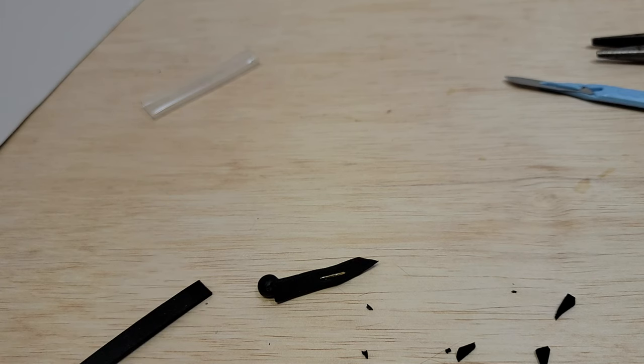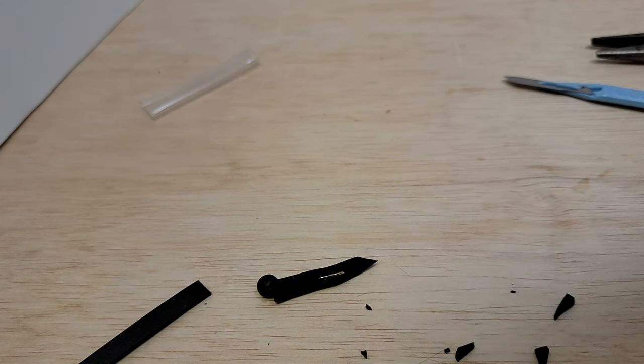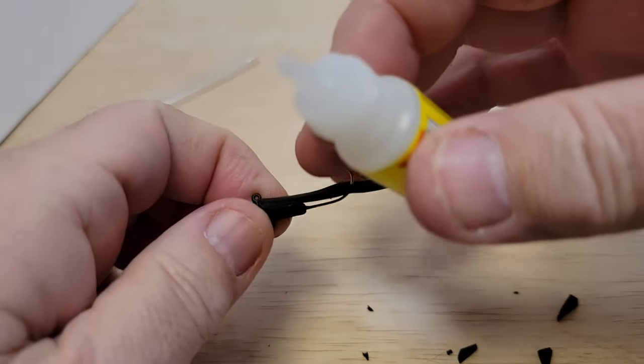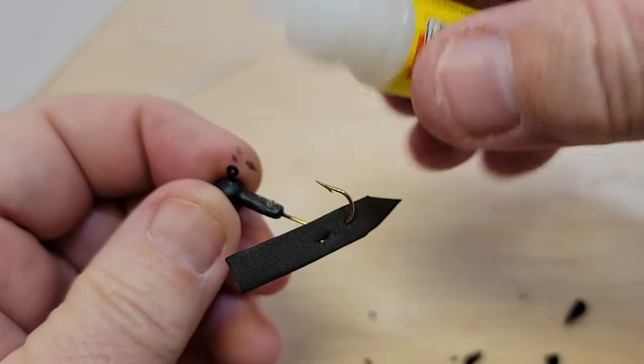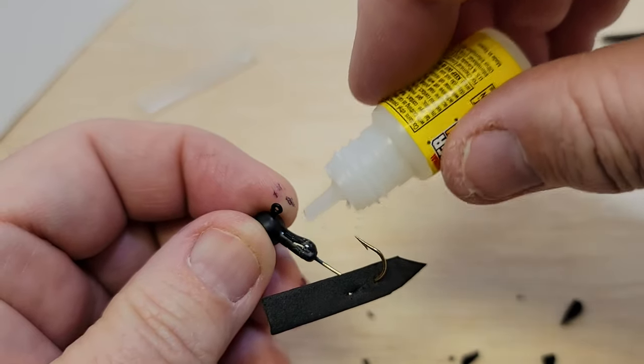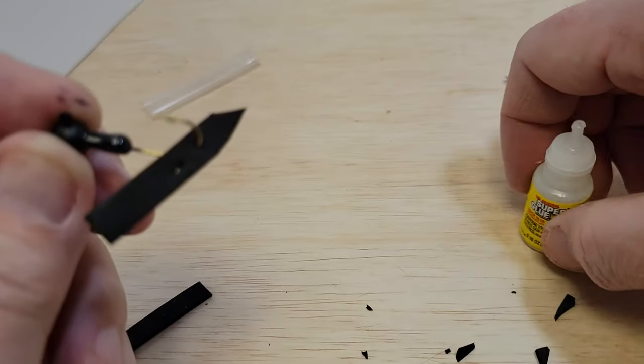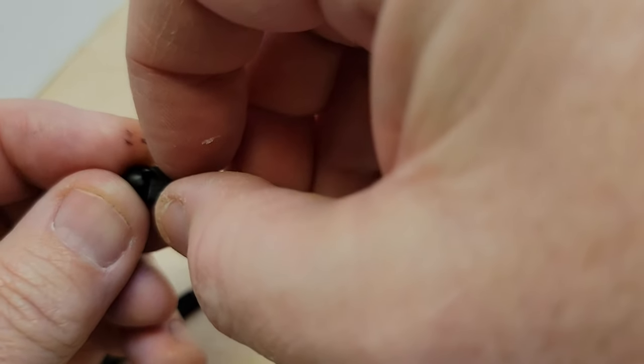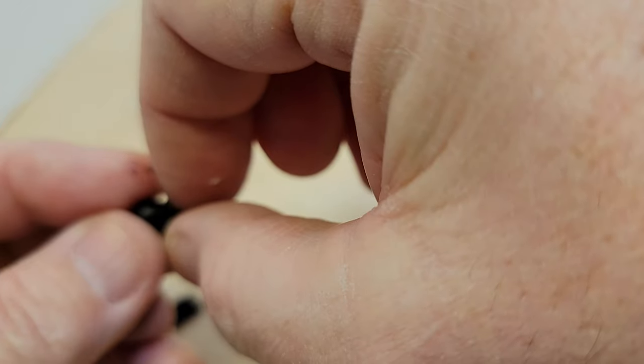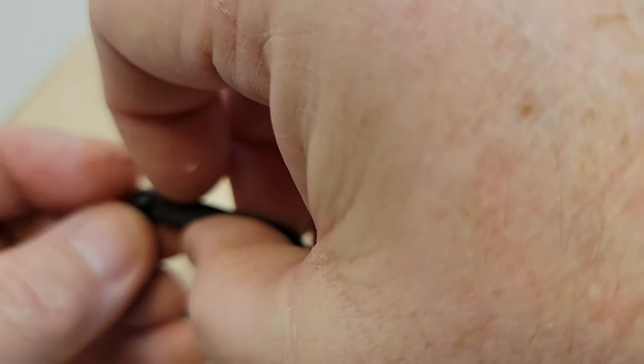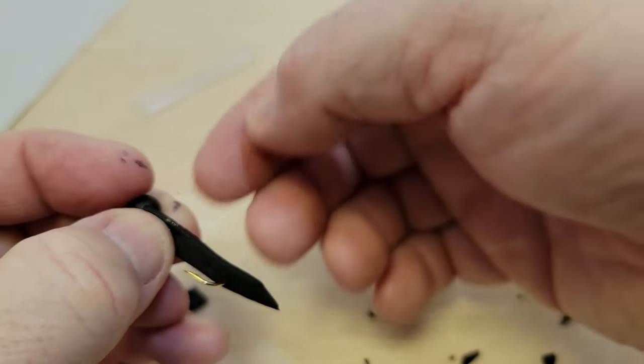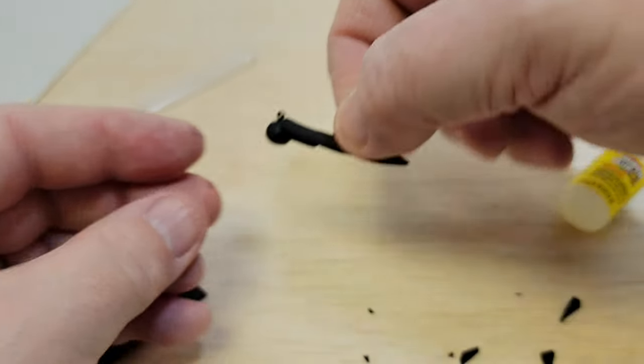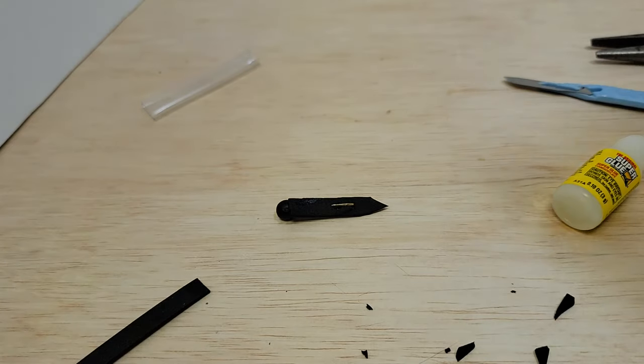So we got that for a start. The bottom, in fact, while I'm thinking of it, and like I said, first time trying something like this, I'm not a fly tier, I'm just a dude who likes making crap. I'll put a little super glue there. Let's go ahead and get that setting while I work on something else. Now, as you probably can guess, I've stuck my finger to it, and now my thumb. Gosh. Why am I like this?